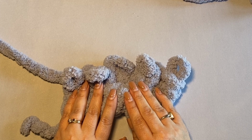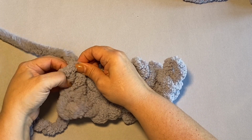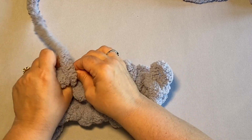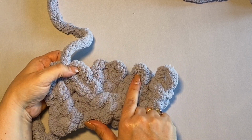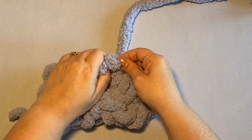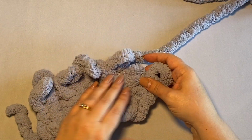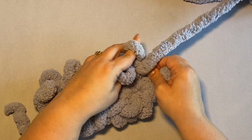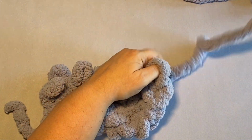For row 4, we'll do the exact same thing. So let's knit, then purl. Now we'll knit up to the last 2 edge stitches, and then purl and knit the last 2 edge stitches. Now row 4 is complete.